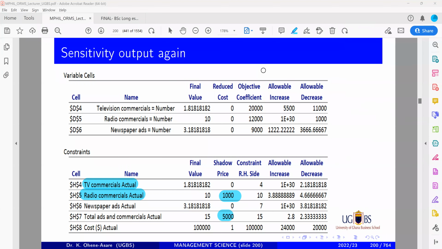No, it's not feasible, because even when you increase newspaper ad by 1, you still reach nobody. From 7, if you increase newspaper from 7 to even 8, you still reach nobody because of the shadow price. It says that a little increase or one more advert will still not reach anybody. So if you increase it by 220, you will still not reach anybody. Sensible answer. Very good. Love that. Thank you. Okay, so that is how it is.